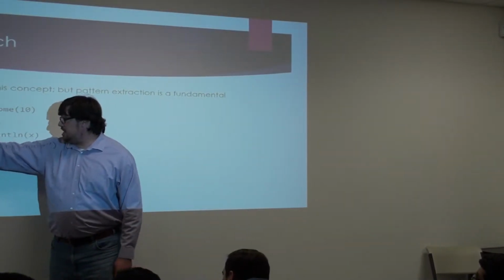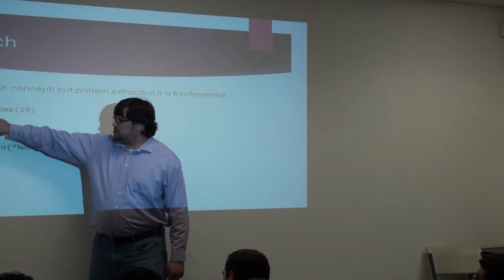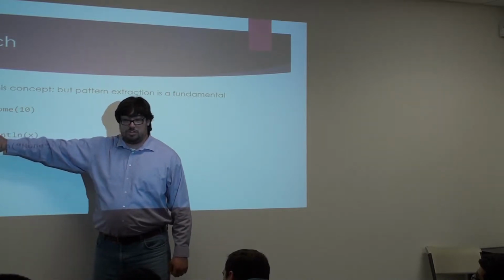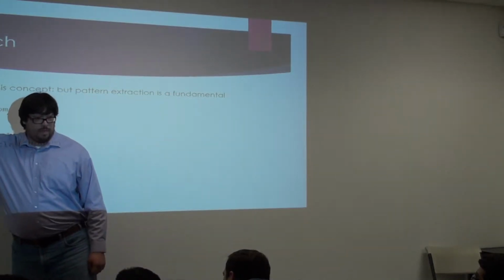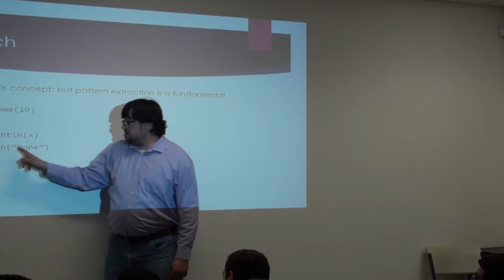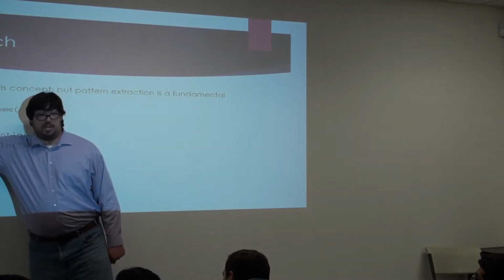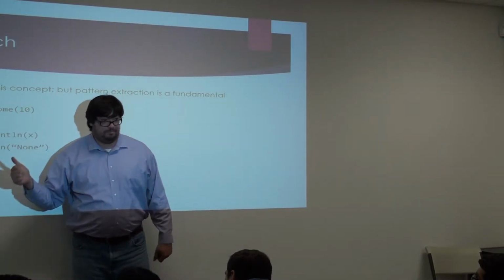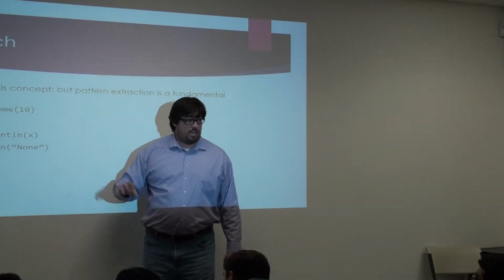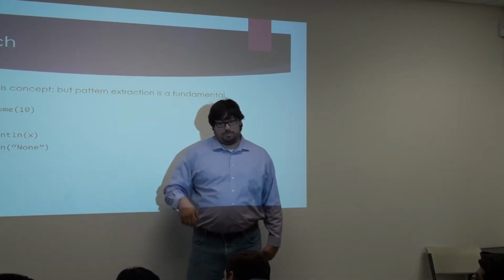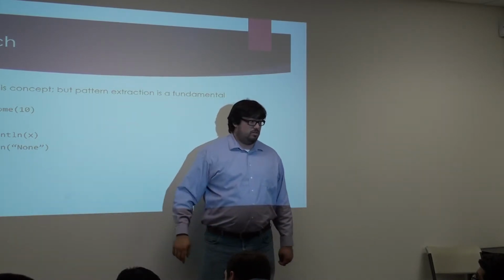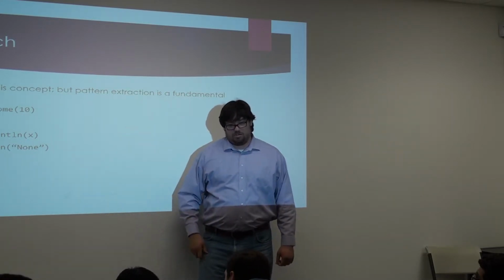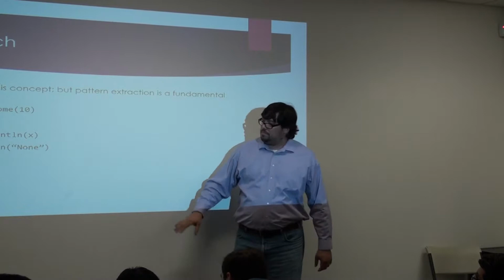But if instead I just said X right here, in this case it's using this option type, which is an integer, so X would be 10. If I just returned X, the value would be 10 here. If in this case this actually returned the string none, the type would be Any, because it has to be either an integer or a string type. And the compiler would kick it back and say, hey, this is what you're going to return. You're going to return a type of Any. If you try to set it to a variable, the compiler will complain later on. It'll go, hey, you're not doing something quite right.